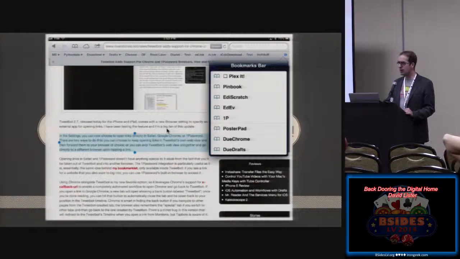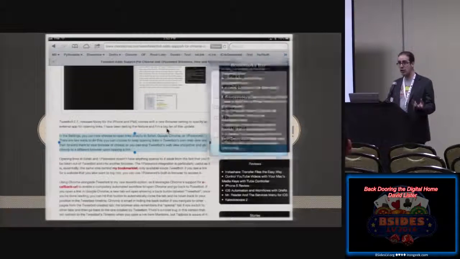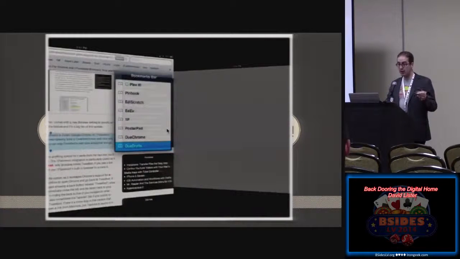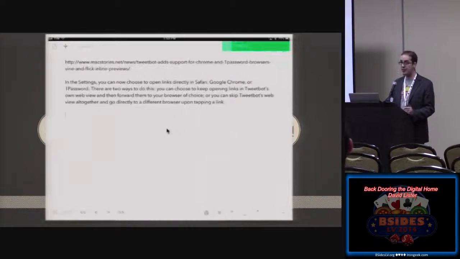So what we see right now is just a standard iOS browser. Someone has just selected a piece of text, is going to click on a bookmarklet in his bookmarks, which is just a piece of JavaScript code. This JavaScript code took that text and triggered a URL scheme for another application, which is a notes application called Drafts. This application runs Python. That's what you just saw up there, because yes, you can actually execute some other languages on iOS now.